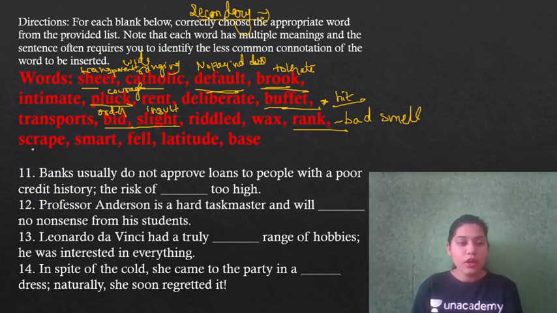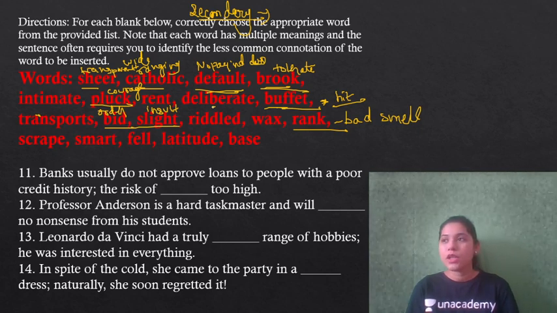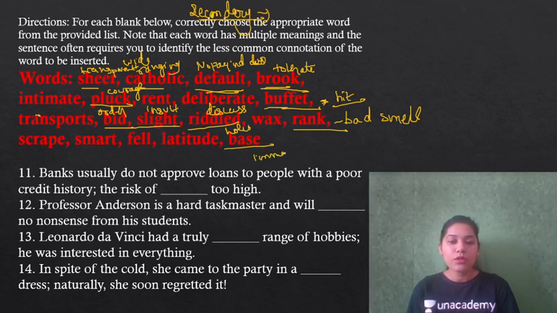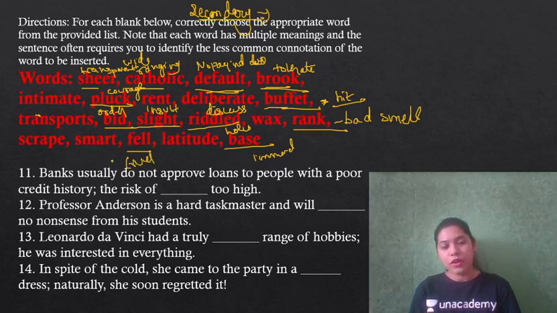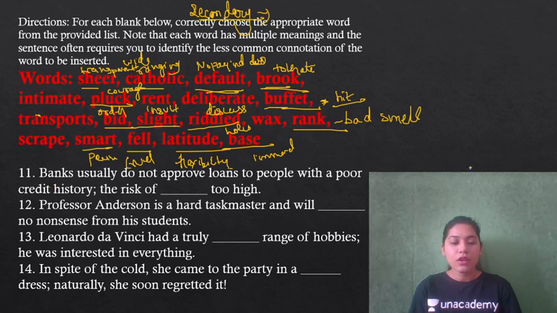Intimate is like closeness or to inform someone. Deliberate is purposefully, or to discuss also. We will deliberate on this, we will be discussing this, so even that is the meaning. Riddle means to make a lot of holes in something. Base is a very low quality immoral person, whereas fell is a very cruel person. So there's a difference between immoral and cruel, right? Smart means pain. Latitude means flexibility, relaxation, right? I think I have told you most of them, one or two are left, so I think we can start now with the questions.